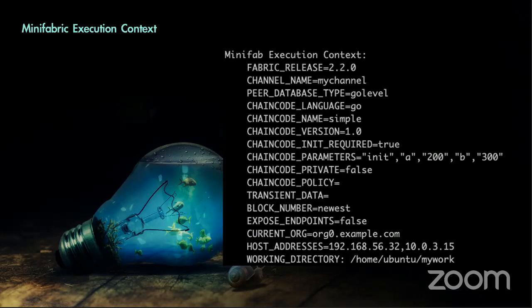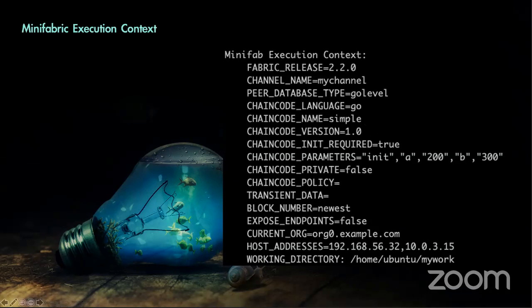If you want to use a different database, you just specify that with the use option. But of course, you have to specify that when you set up the peers. If your peers are already running and you change that when you try to run an invoke chaincode command, that change wouldn't really matter. Then the chaincode language: chaincode can be created using Go, Java, or Node, so you have to tell Minifabric what you want to use, but the default is Go.